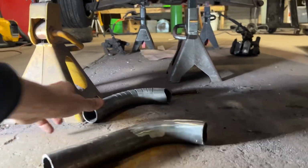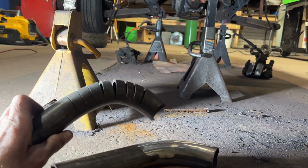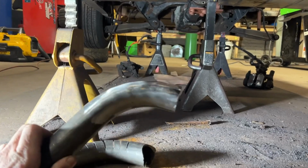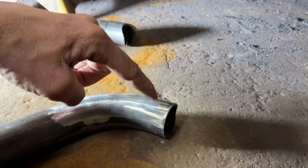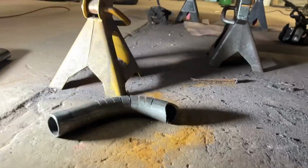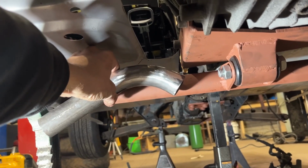So I'll go with this. I'm not using this one. This is just like a scrap piece I had, and I can't get that radius in my pipe bender. So this is the one I'm gonna use. I'll kind of branch off of it. I'll probably do another bend coming this way, like an S, and on the other side of that, another S. That way it'll all kind of line back up, you know?